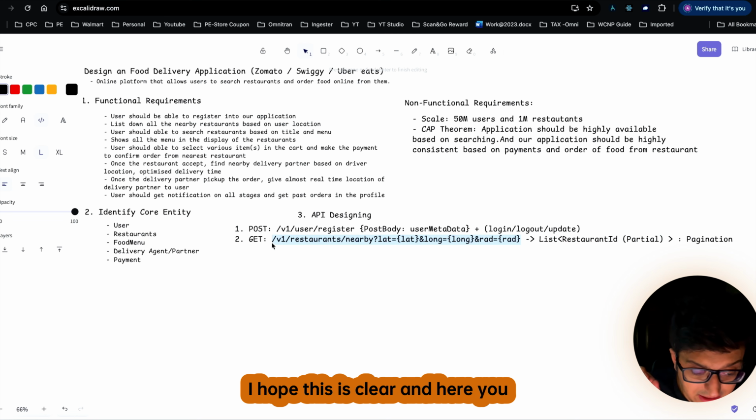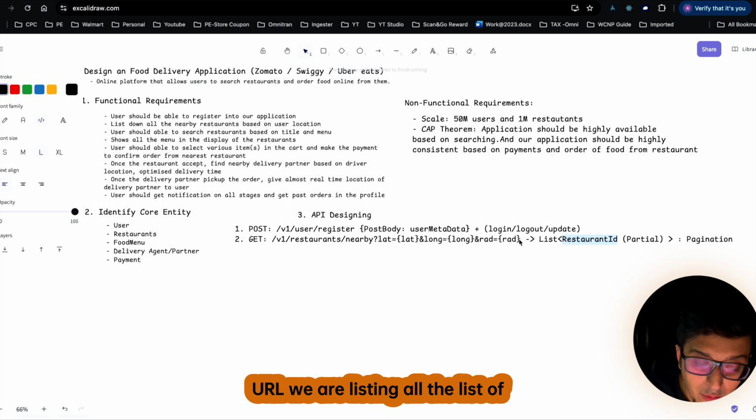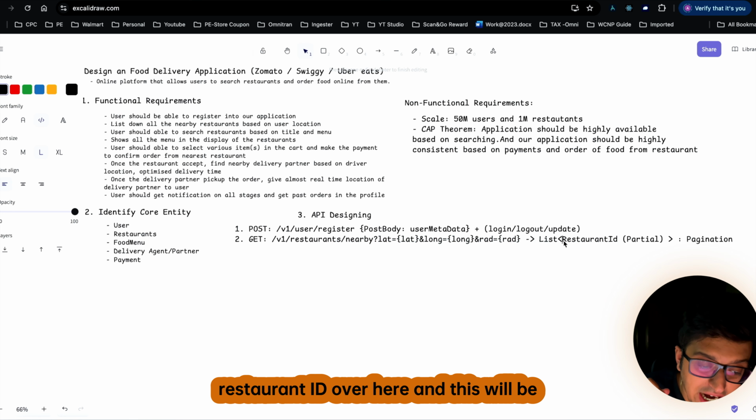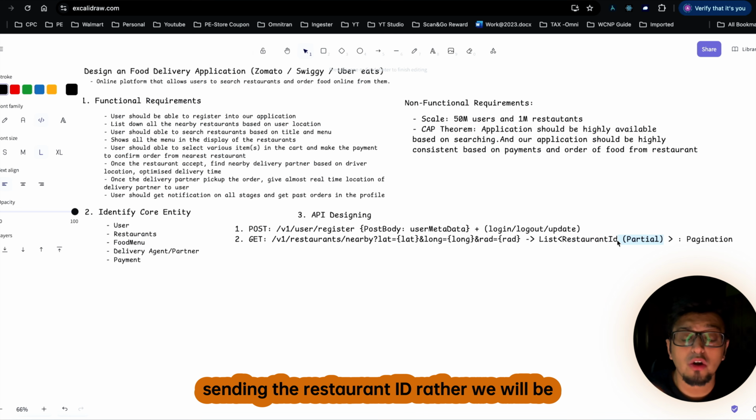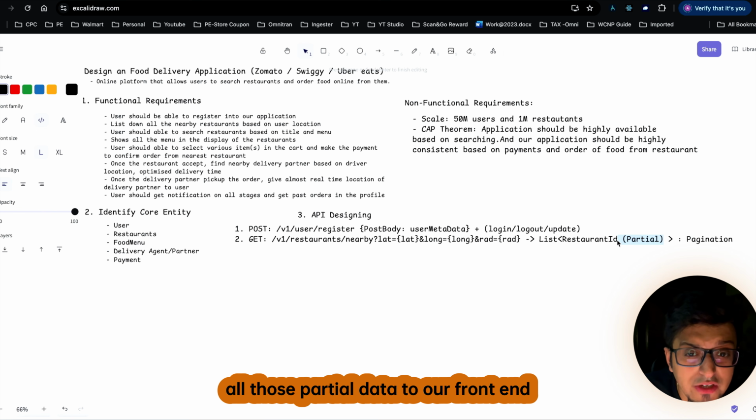I hope this is clear. In the return type of this URL, we are listing the restaurant IDs. This will be partial data, meaning we are not only sending the restaurant ID, but also the thumbnail, the name of the restaurant, all those partial details to our front end.